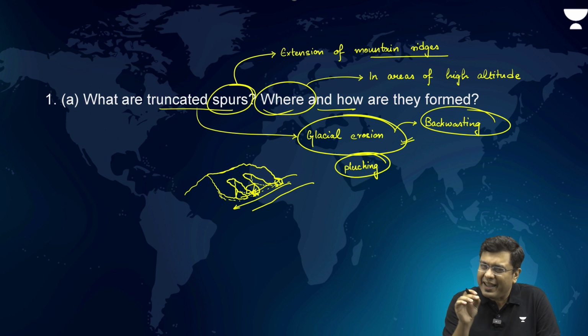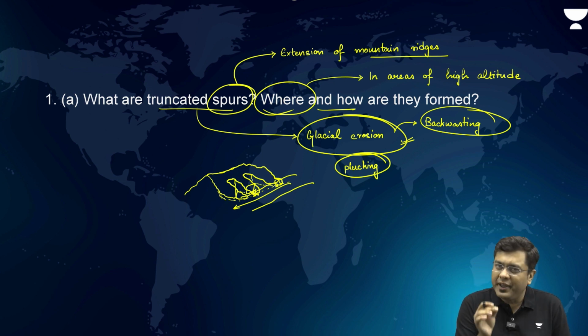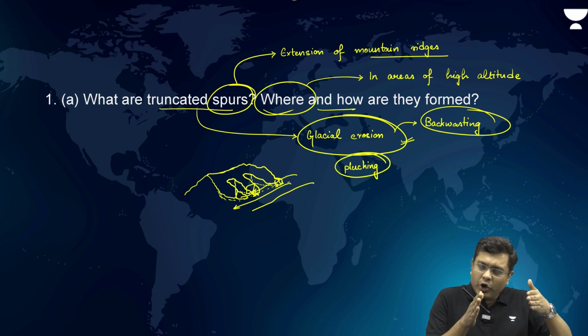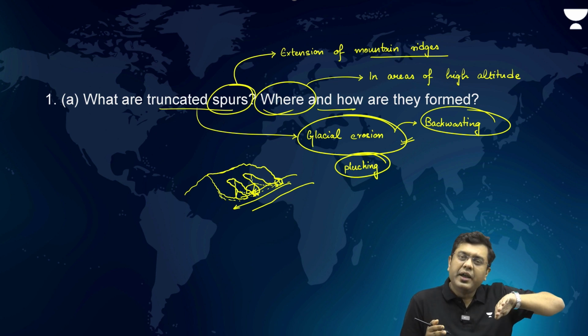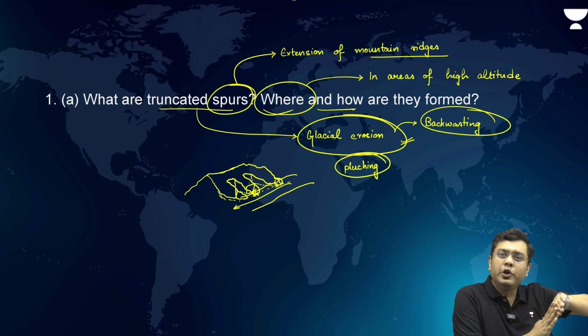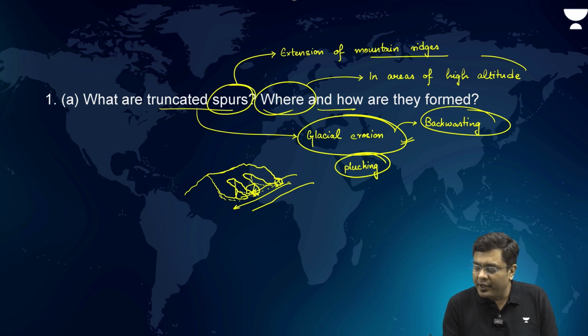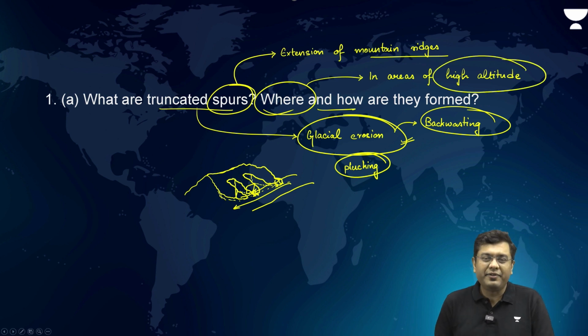Now, in very rare cases, you can also have fluvial action being responsible for some of the spurs getting eroded. But the immediate or the exact valley widening, which leads to the spurs actually getting back wasted and reducing in size, that is observed due to the glacial action in itself. Glacial action has got some of the largest force that nature has got to exert.